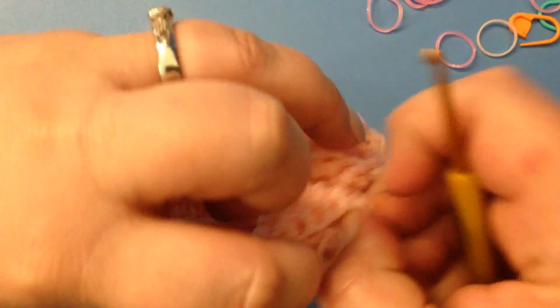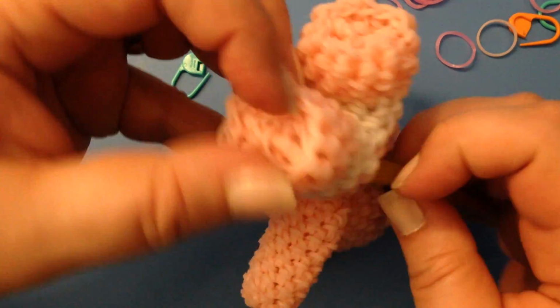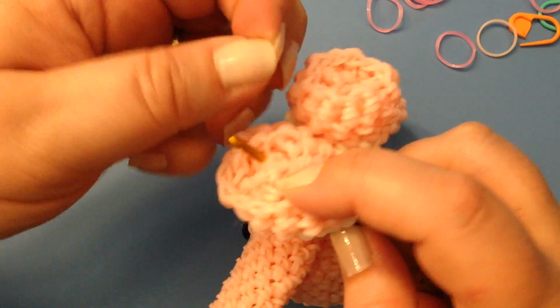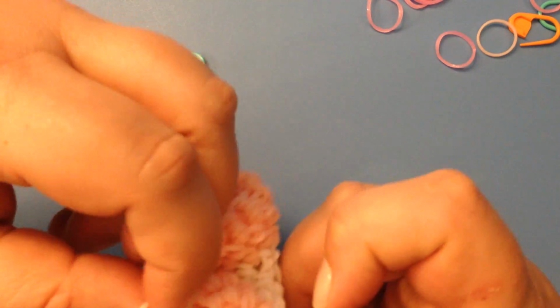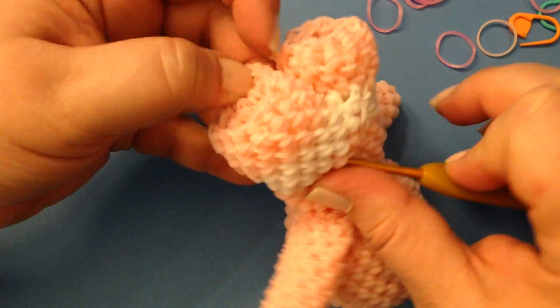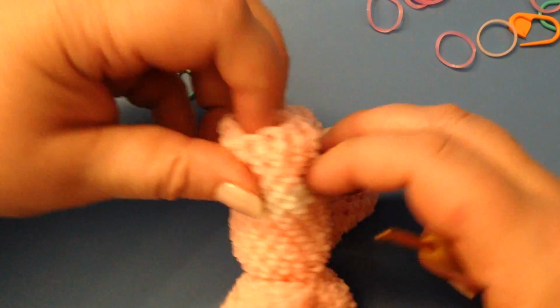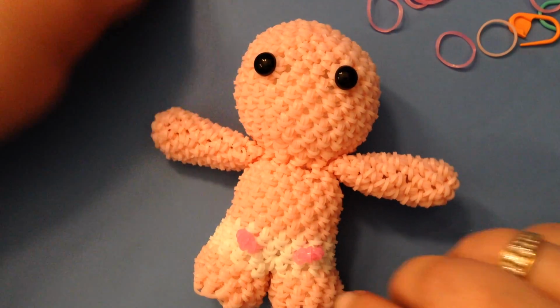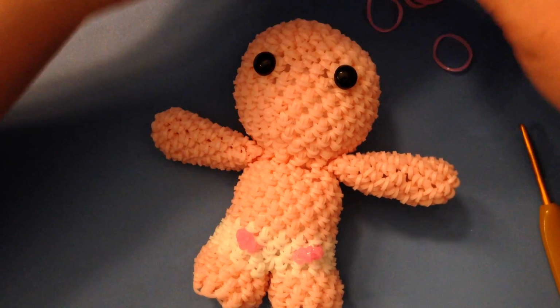Nice and tight, splay it open through the back side of your baby up to the center of the foot. Grab that tie off band and pull it back through. And there we have our little baby. As I mentioned, you can do some little hair.